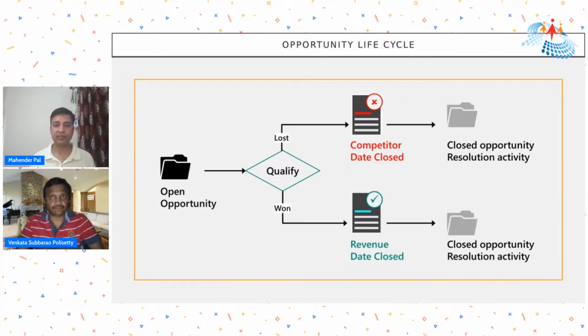Okay, so when we build the sales report, we utilize this information, whether we are providing insights or doing the reporting or dashboards. We provide all the visuals there, so that we can see how much opportunity was won during this time frame, or how much opportunity is lost, and when it is lost, who was the competitor. Those kinds of things are basically used in the reporting part. Okay, so that's what we have, that opportunity life cycle.